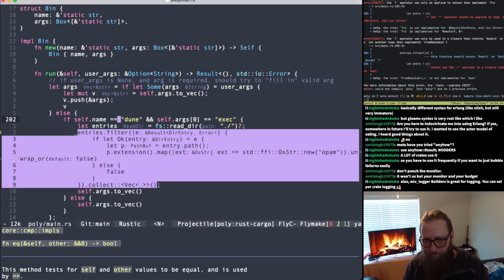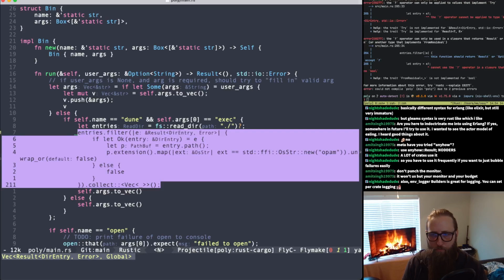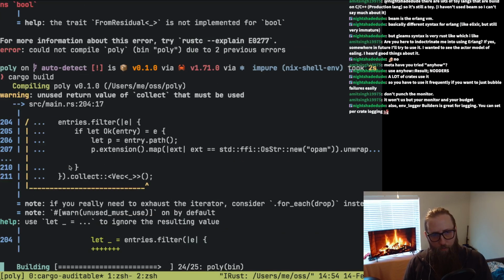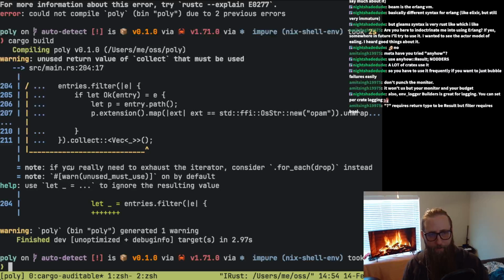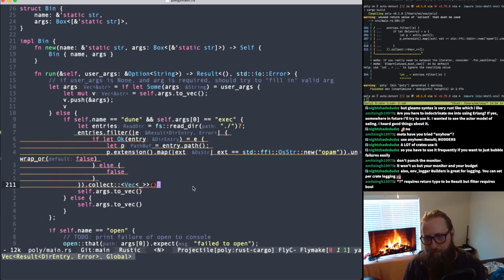We can go back to this. And now we're just back to the fact that we're not actually using this. And that should be our only error. Nice. So we collected this to a vec, and we actually need to take this and add it to our other args.